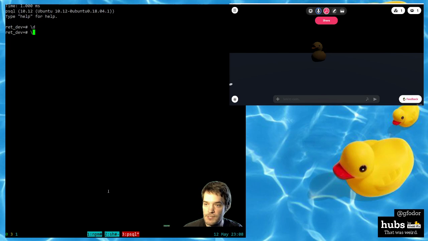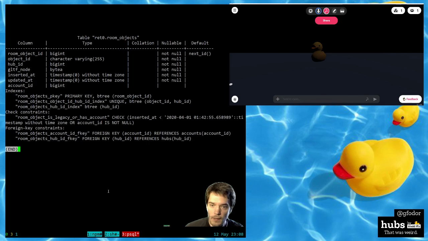If I look at the schema for room objects, this is what we store in our database when you pin an object. It has a unique ID, this room object ID, and we generate unique primary keys the same way for all the tables in Hubs. It's generally using a scheme to create unique identifiers that was stolen from Instagram many, many years ago. These IDs are broken down in a way that if we were to one day shard our database, we could be sure there'd be no ID collisions. That's a whole other thing we could talk about, but that's how the IDs in our database are created. If you Google for the Instagram primary key sharding method, that's what we do.